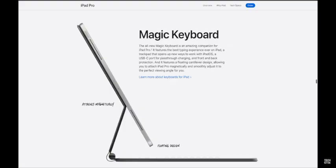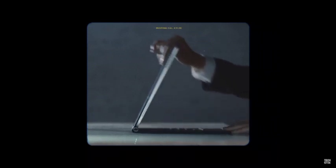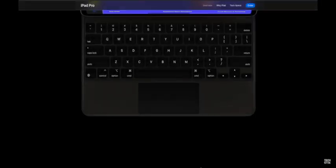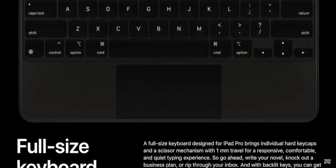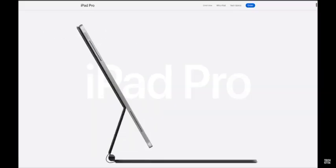I see two pivot points, though the allowed angle of pivot for each is not totally clear. Looking at the slow-motion video, it looks like each pivot point is pushed to its limit. The bottom hinge appears designed to be fully extended with about 30 degrees of pivot on the top. You get a full-size backlit keyboard — no complaints — and a trackpad. It's a kind of disappointingly small trackpad. Let's compare it to the mock-ups.